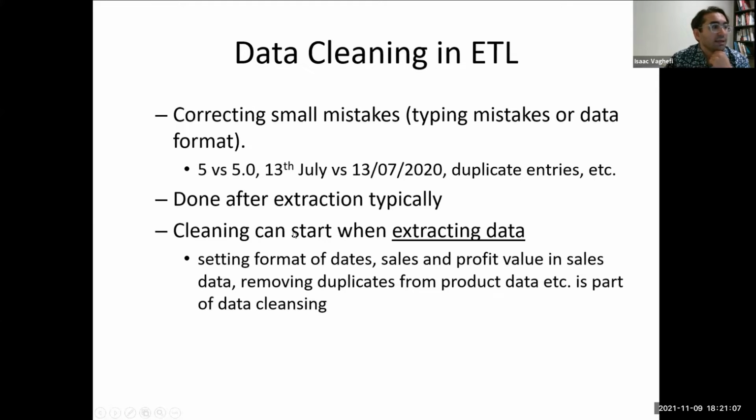So cleaning actually starts partially during the extraction. If you remember the way we were extracting data, as you extract data, right there you can start renaming some of the fields. You can start specifying the metadata. If you did the ETL assignment that was due yesterday, you have looked at some of this metadata information that's there. So that actually is a part of data cleaning.